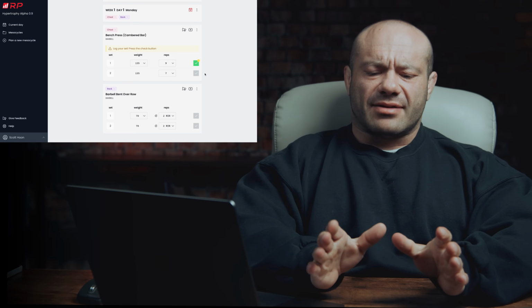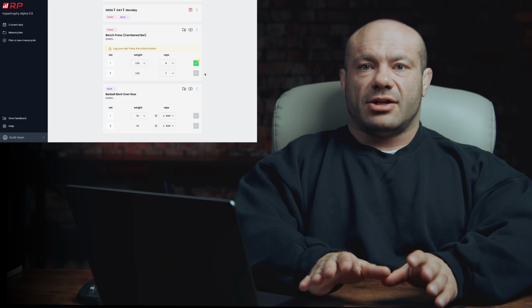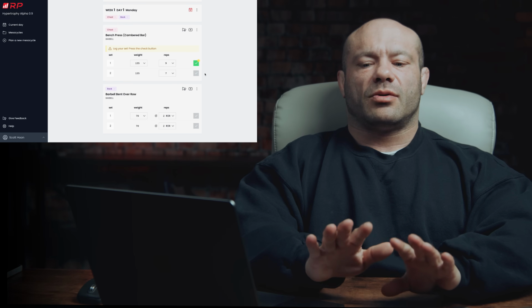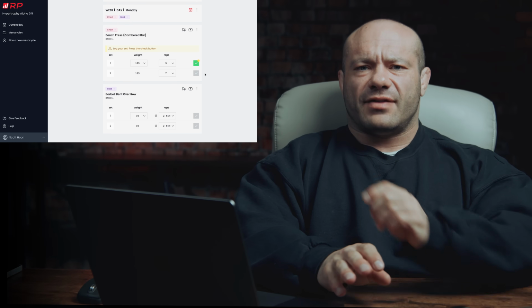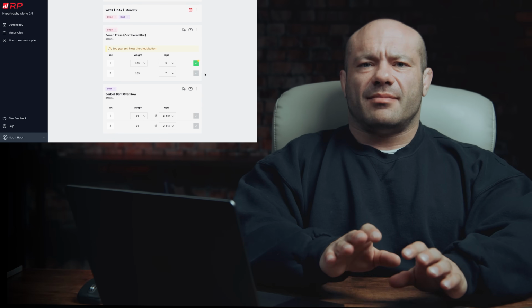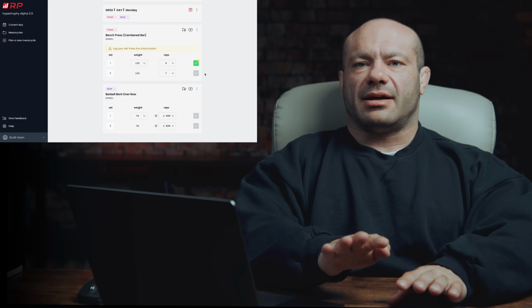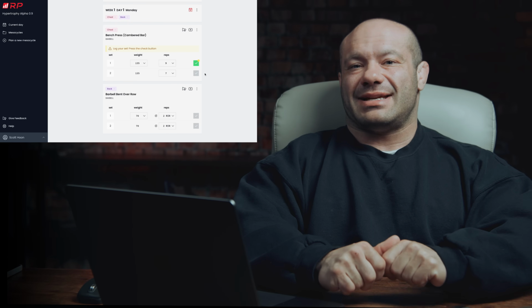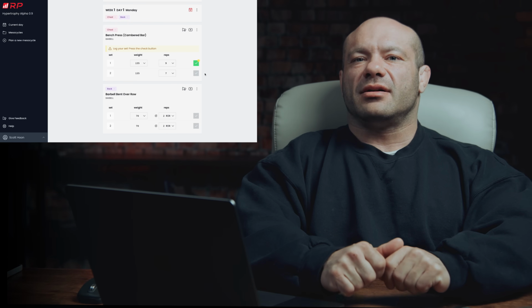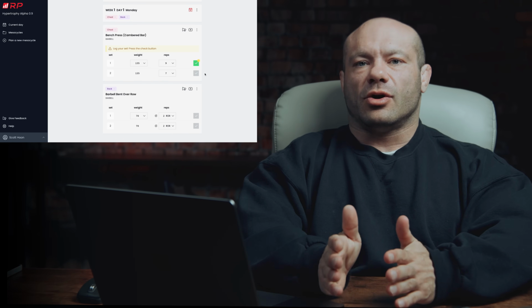All right. So down sets is just you want to lower the weight. And you can lower the weight an arbitrary amount, but generally you want to lower the weight to stay in the same repetition range, or sometimes you've had enough heavy training in an exercise, you actually think you're going to get a better stimulus to fatigue ratio going a little bit lighter. They could do a bunch of sets of 12 in a row, and then you're like, man, sets of like 18 to 20 will be really good. It'll fry me out. Now that I've got my heavy work in, I can go a little lighter.